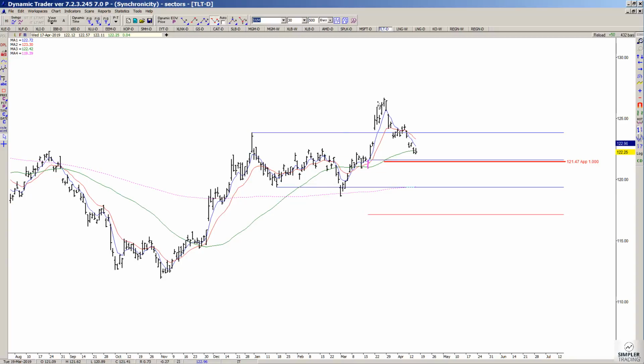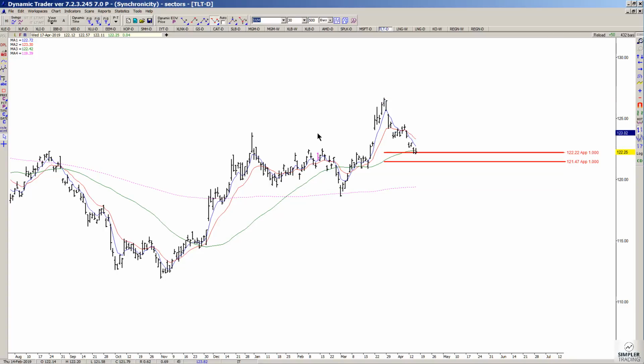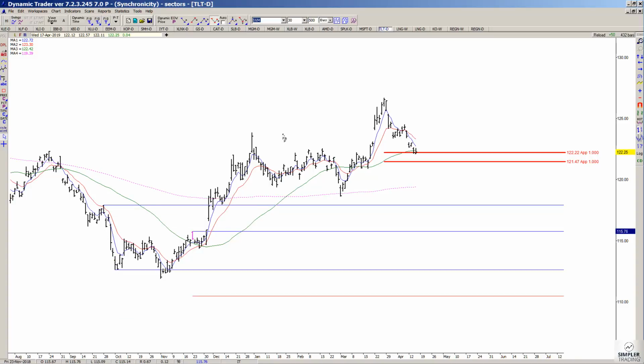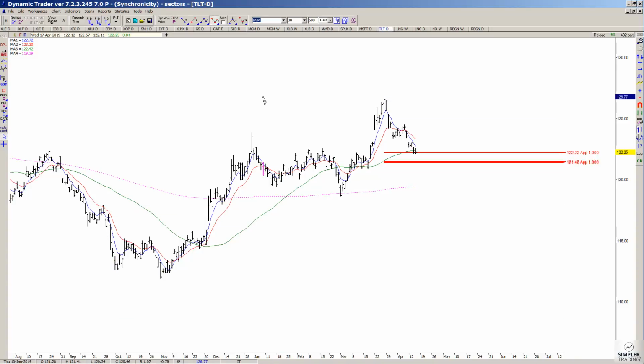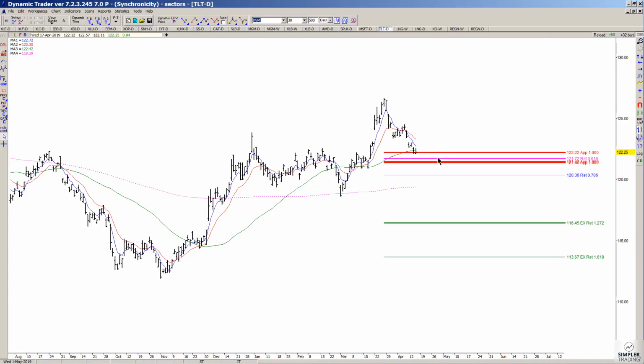I'm pretty sure we went through this one though. Nope, actually just slightly. And then we'll check this prior swing here. All right, that one is very similar. And then we'll look at a retracement of the most recent swing. That's where you have a 618 that overlaps that lower symmetry.